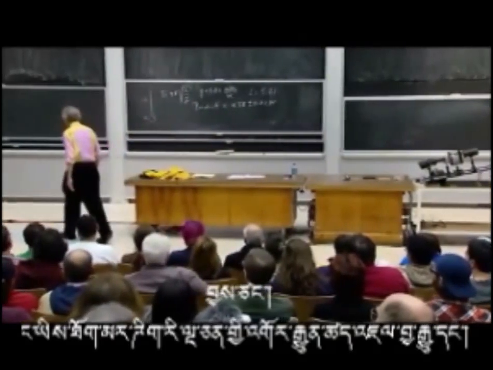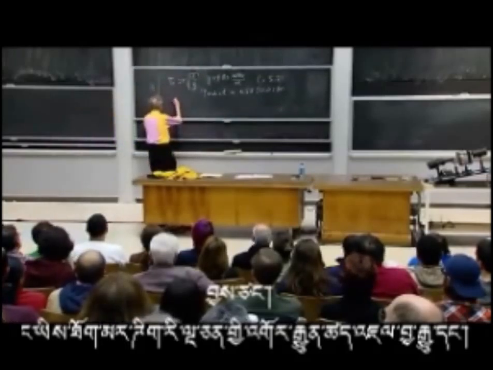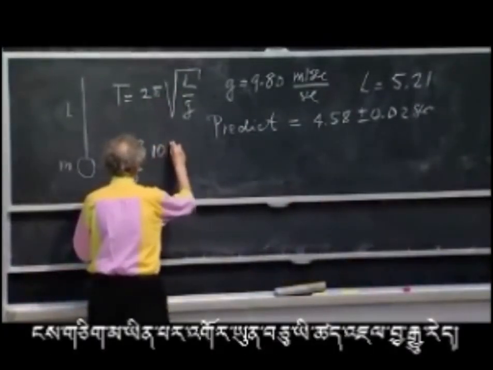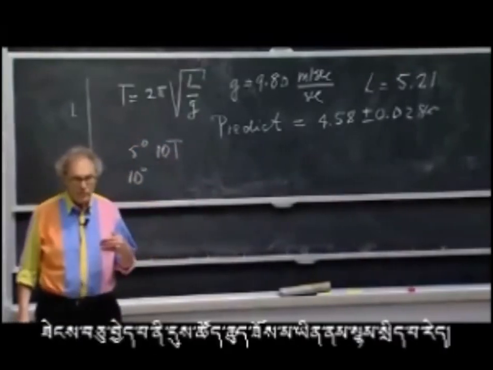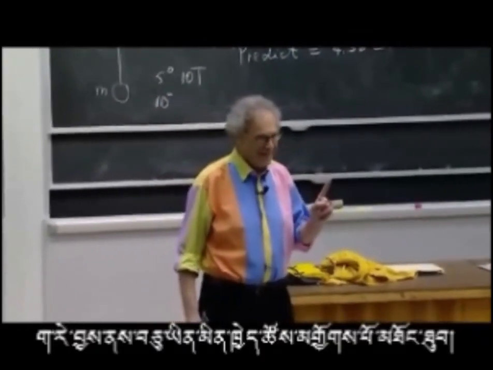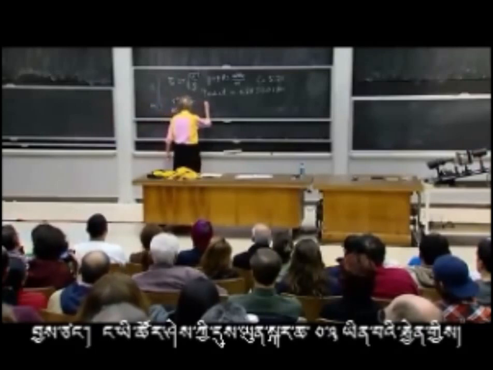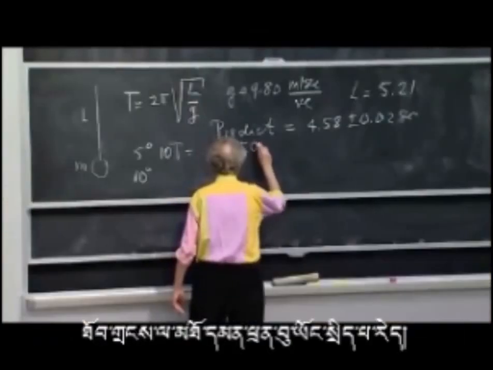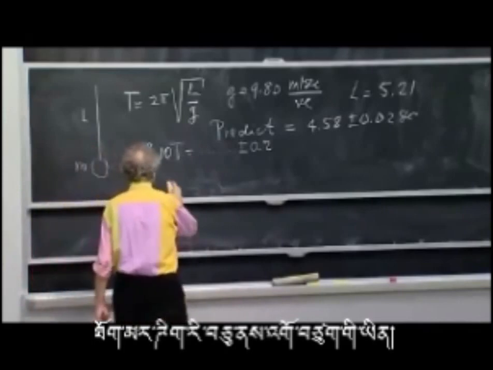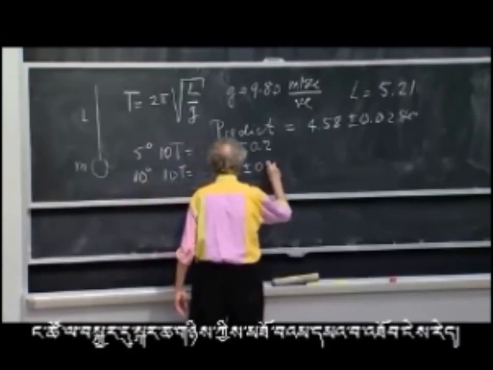So, I'm going to first make a period measurement at 5 degrees and then at 10 degrees amplitude. And I'm going to measure 10 periods, not 1. Some of you may think, well, isn't that a waste of time to do 10 periods if you can get away with 1? You will very quickly see why it is 10. So the 10t is then going to be some number plus or minus my own inability, which is my 0.2 seconds reaction time. I can't change that. And so then I do it at 10 degrees, and then we get again 10t. We get a number, and then we get again plus or minus 0.2 seconds.